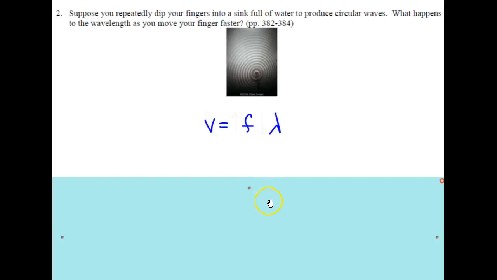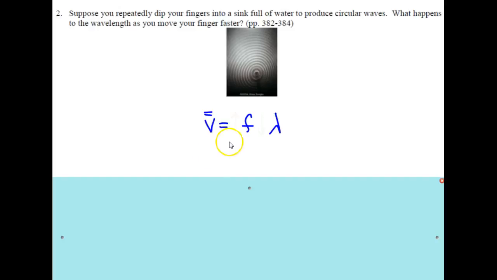One really important concept here, and this will be emphasized over and over again, especially when we study refraction, is that waves don't change speed unless they change medium. In this particular case, the water is not changing depth, which constitutes a change in medium for water. So because the water is all the same depth, the speed of the waves remains constant no matter what you do. Well, as described here, you're moving your finger faster.